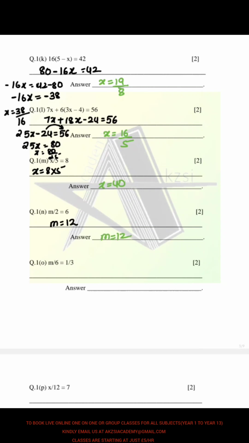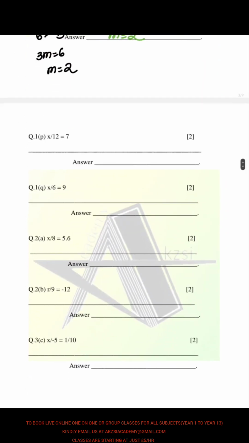And this is the case where, in my second video, I have described when you have fractions on both the sides, the simplest thing is just cross multiply. This thing quickly gives you the answer. So m over 6 equals 1 over 3. So I just need to cross multiply. This will give me 3m equals 6, and dividing both the sides by 3, m equals 2. So final answer is m equals 2. Moving on to the next question.